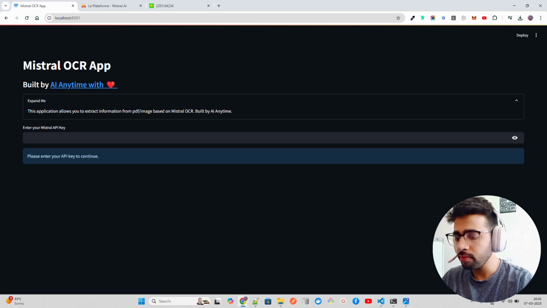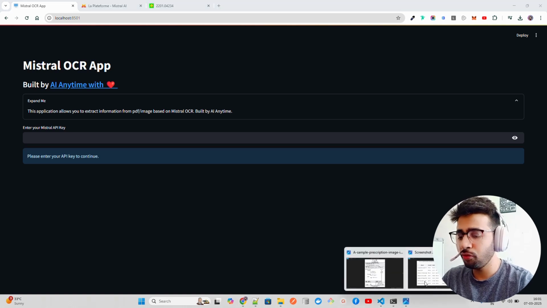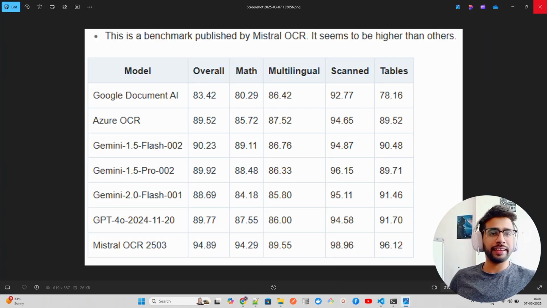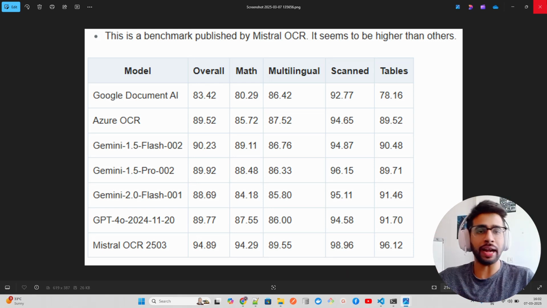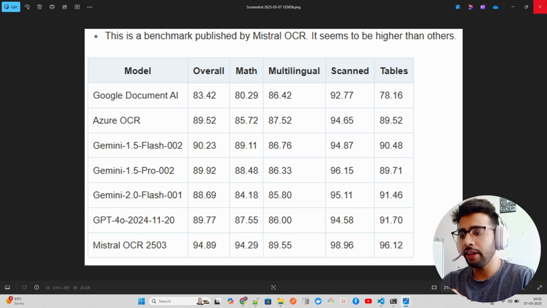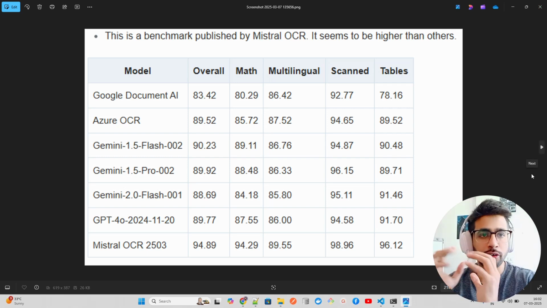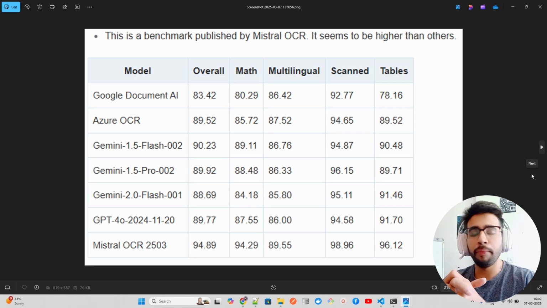Now, OCR is one of the most famous and required things when it comes to data digitization. When you want to digitize your data, you will have handwritten notes, scanned documents, and a lot of media files where you want to extract information. You need some kind of OCR service, and that's where it's really crucial to use a better OCR service.